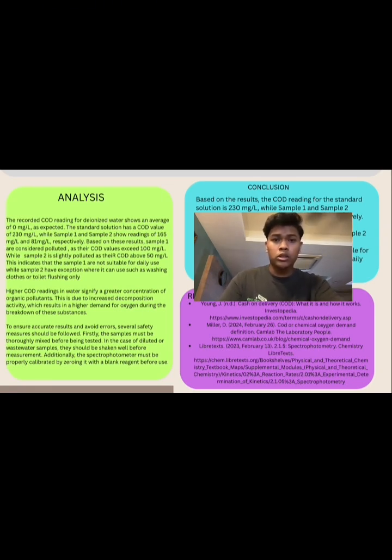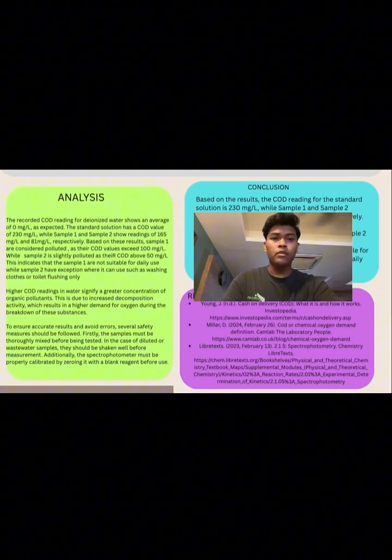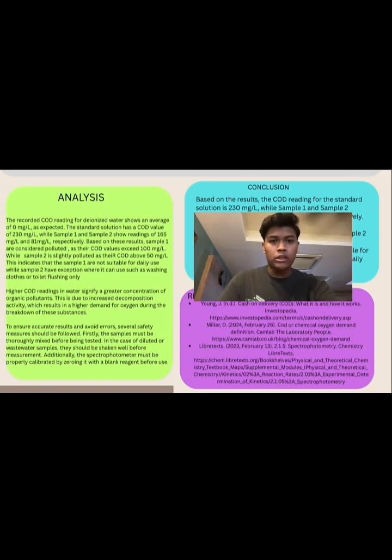sample 1 is considered polluted because its COD exceeds 100 mg per liter. Sample 2 is slightly polluted since its COD is above 50 mg per liter but still below 100. This means sample 1 is not suitable for daily use, while sample 2 may still be usable for non-consumptive purposes like washing clothes or flushing toilets.